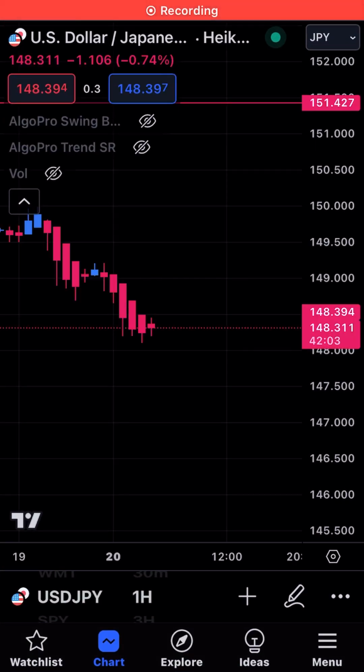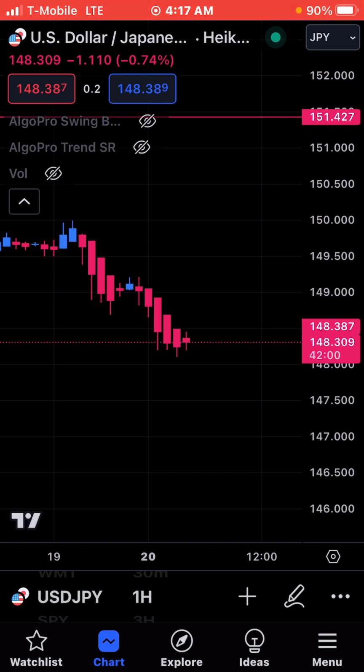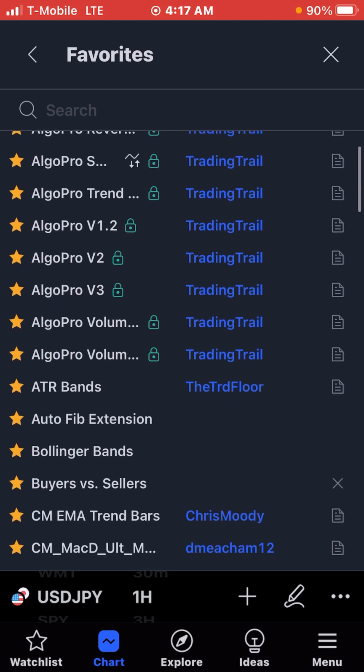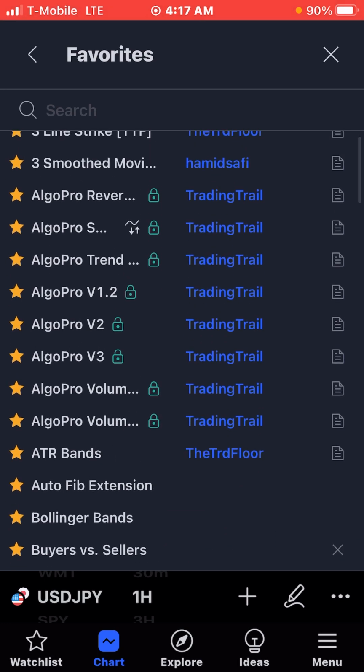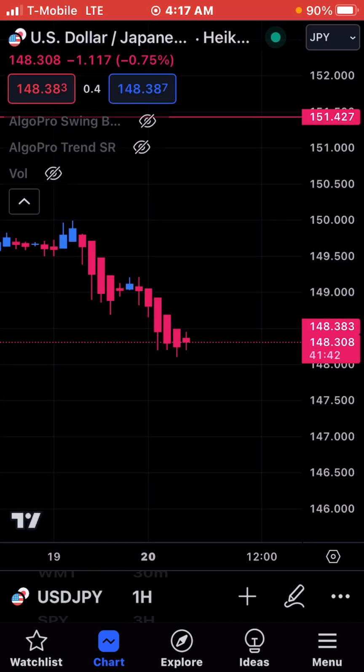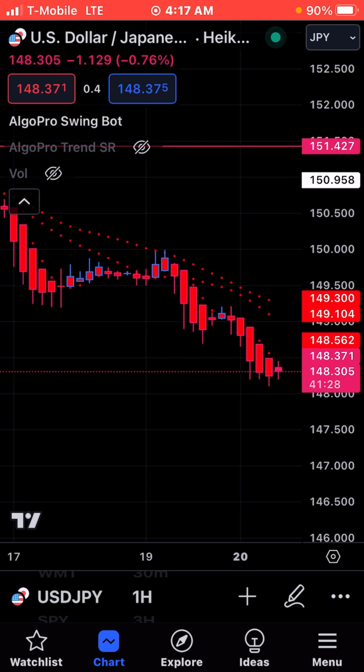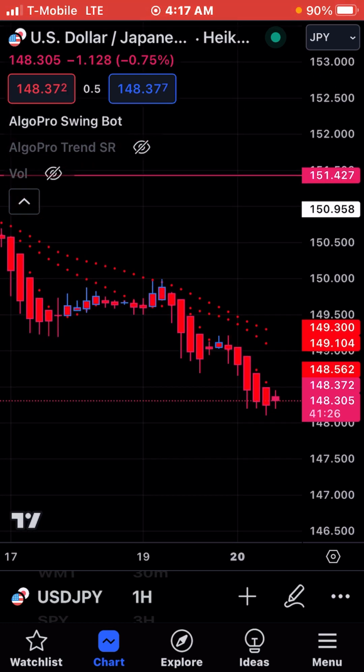You need two of their indicators. The second one I'm going to be covering tomorrow, but the first one I'm covering today. So if you go to your indicators now, once you get it, you'll need the Algo Pro Trend, which I already have, and the Algo Pro Swing. Those are the two you need, and for this to work, all you really need to do is plug in the swing. This one I'm really going to cover today. I'll cover the other one tomorrow.